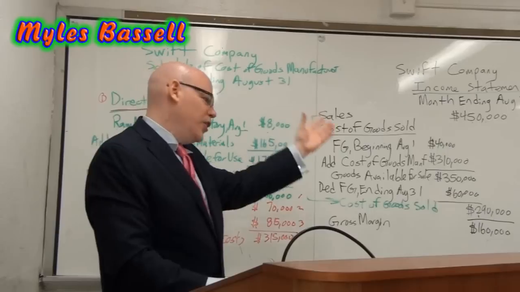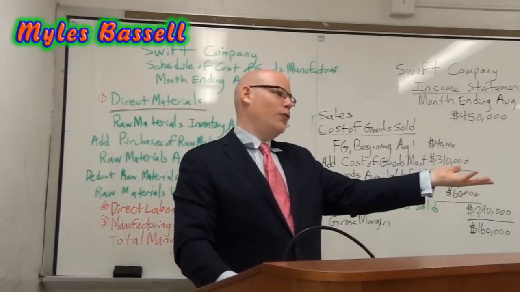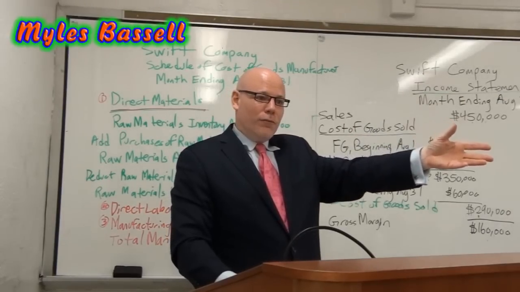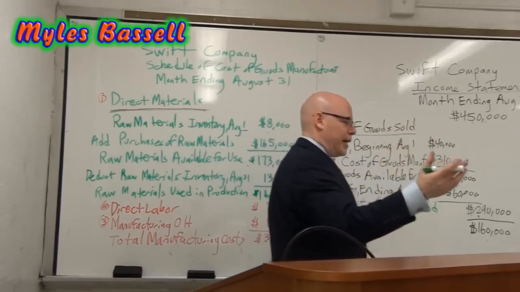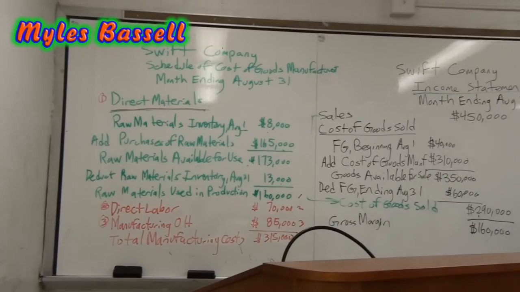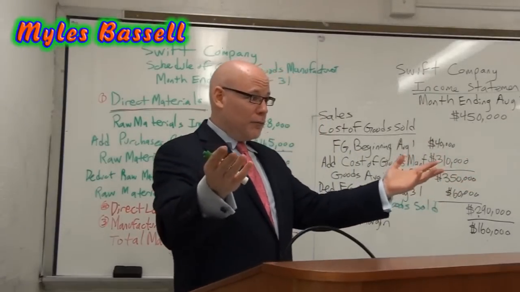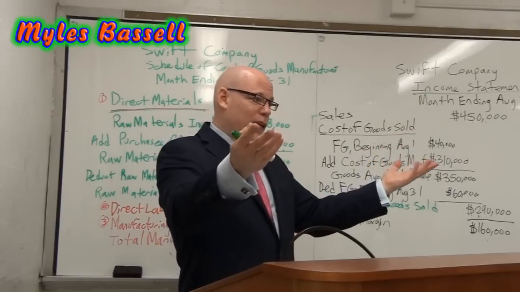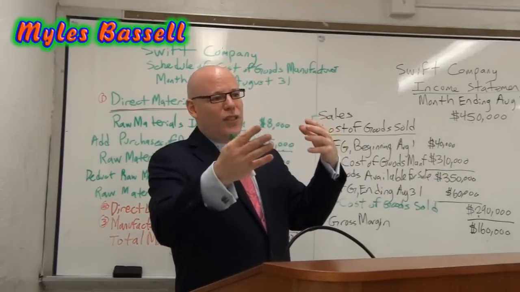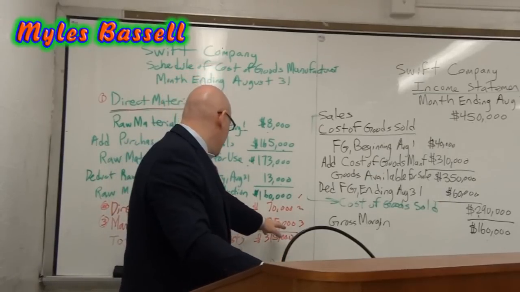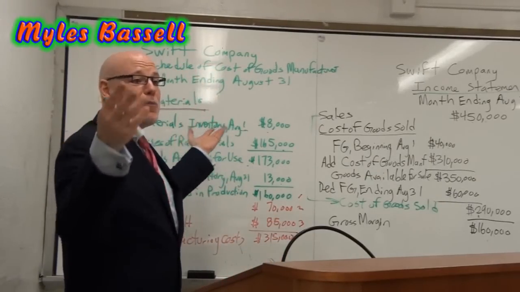So the direct labor, we know the guy's sitting there operating the machine all day long. Well, he's making shampoo. So we could allocate those costs easily as direct labor. But for shared costs like the plant manager or the janitors or other shared expenses, it's difficult to assign the cost. So those are considered to be manufacturing overhead. And the manufacturing overhead could be significant. I'm not saying that it's not significant. It could be significant, but it's difficult to assign it to a particular product. So we capture that here. And in this case, as we said, $85,000. That could be $85 million.